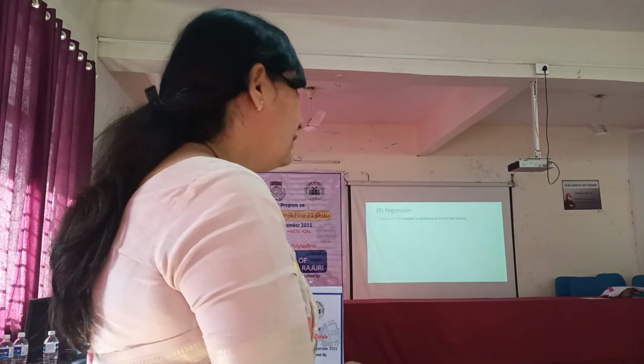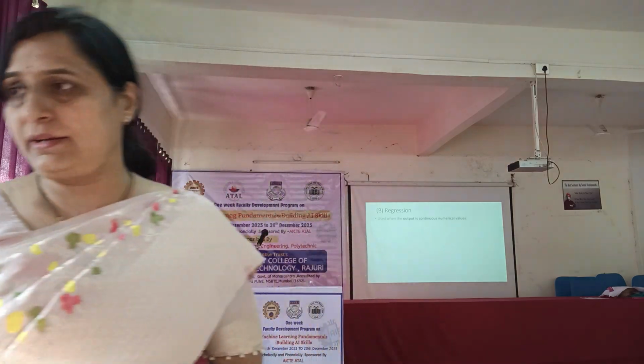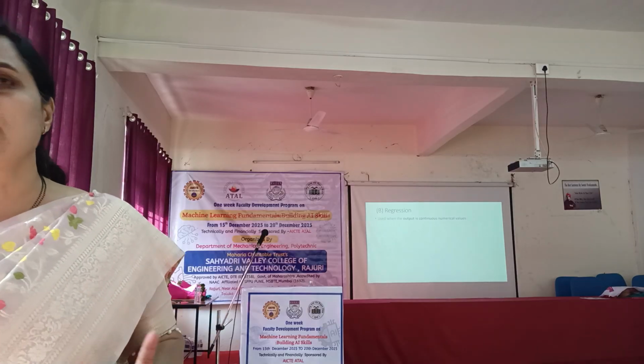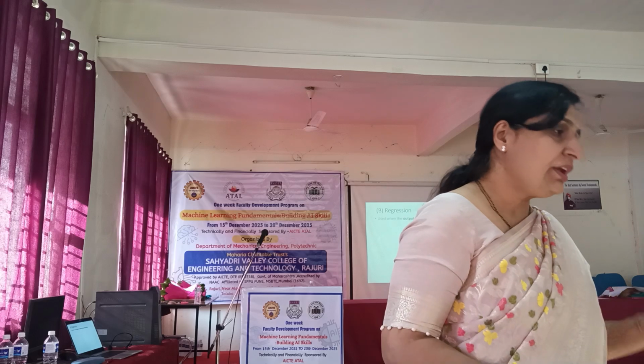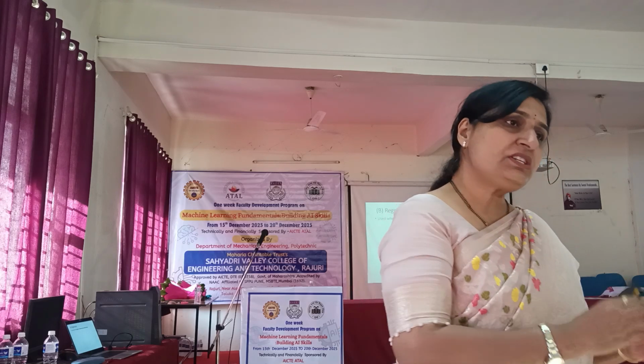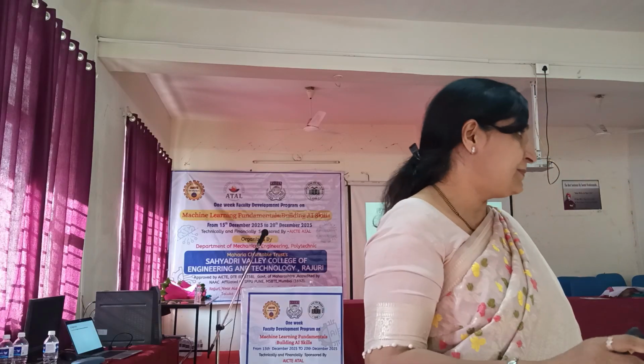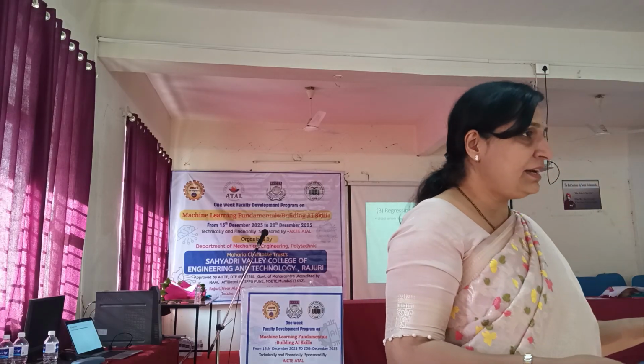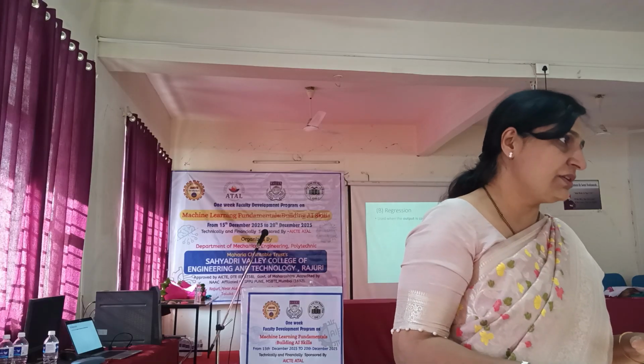Now the second type of supervised learning. Still we are with supervised learning only. Supervised learning means labels are attached with your input. The second type of supervised learning is regression. The first type is classification, where the output is specific classes. Two classes means binary classification, and multiple classes means multi-class classification.